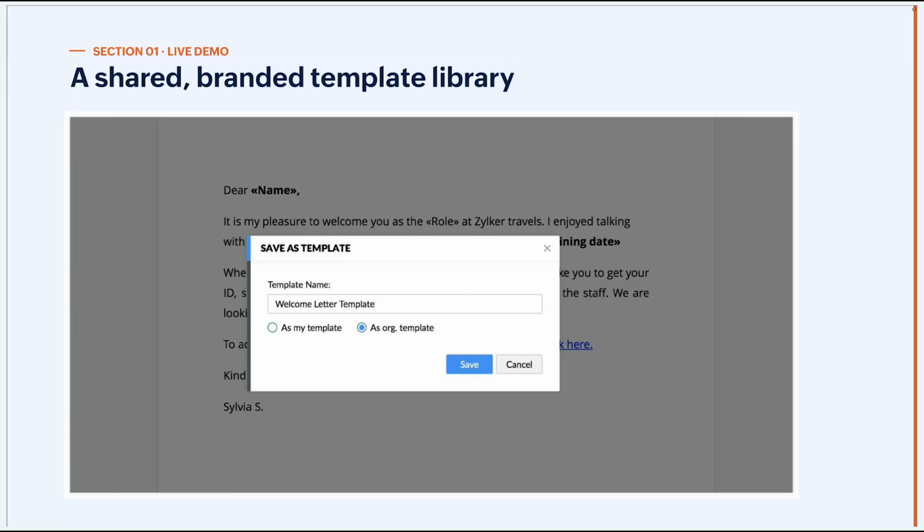Admins can take any existing docx or even a PDF file, just open it in Zoho Writer and then save it as an org template so that the same structure can be reused safely across your organization. So instead of starting from a blank document, your team just picks from your organization templates that the admin has created for organization or team-wide reuse. And the best part is you can make any changes you want and the template gets updated centrally so that all your team members don't have to worry about changing or fixing anything.